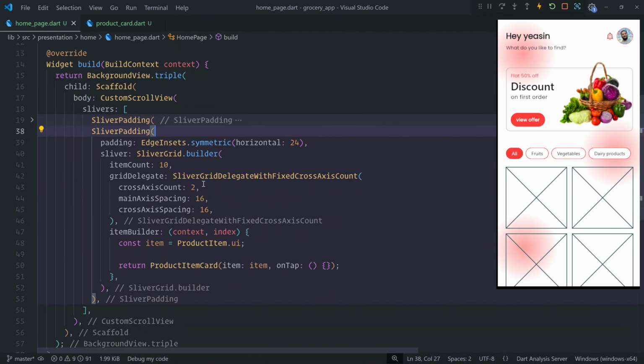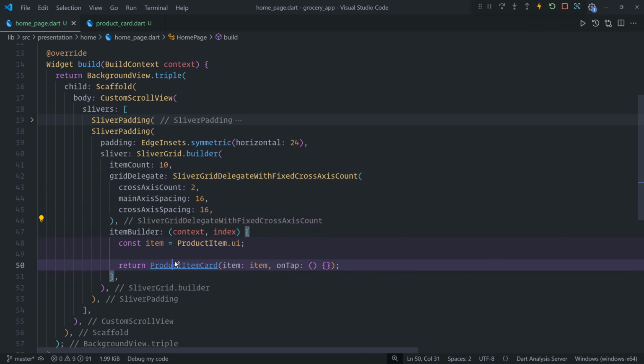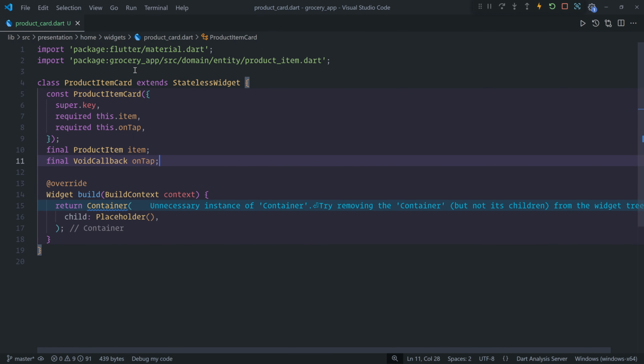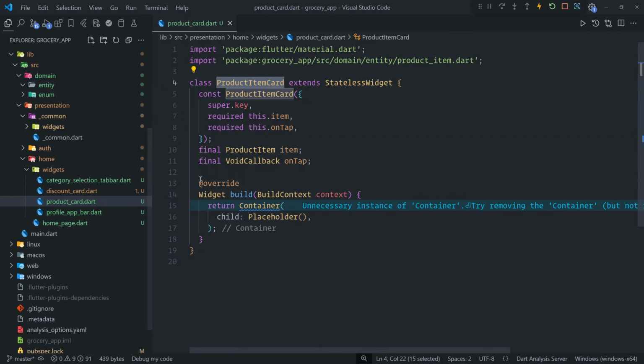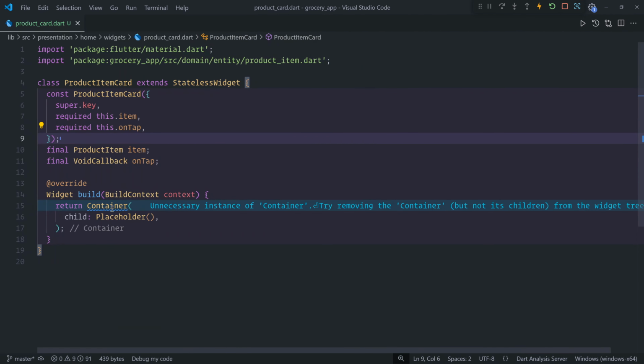Okay. So this is it. I think I'm going to put this thing outside of this widget. Okay, we'll do it later. Let's focus on this product card. Let's close it. But if you're wondering how I moved so fast, there are a few different ways. Like if I use Control P, I can search all those items. I can press Control Tab to check my recent tabs and just move around. In this product card, you can always follow this navigation. I'm here inside lib, source, presentation, home, widget, and product card. Let's collapse this stuff and yeah.